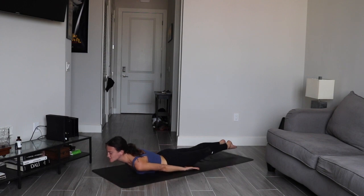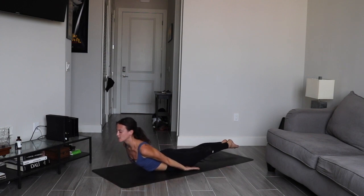your chin, your chest, your legs start to come up, but those fingernails stay pushing down to the ground. So you want to think about making a lot of length here. Your chin is going to reach forward and your toes are going to reach back.